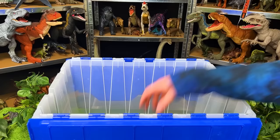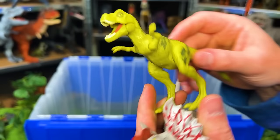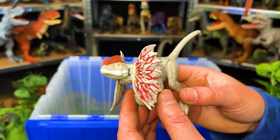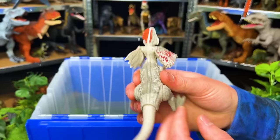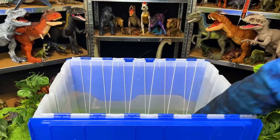All right, right over here we've got a baby T-Rex with a jaw-chomping action, brightly green-colored, and fully adjustable. And this is a Dilophosaurus. It is mostly gray-colored with darker gray along the top, but this Dilophosaurus actually has an action. When you move the tail, it activates its frills. That's so cool. We've still got more velociraptors in here, let's check them out.